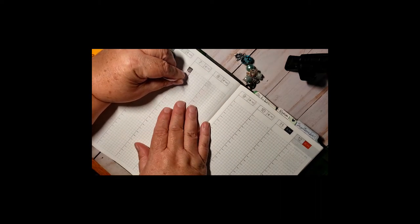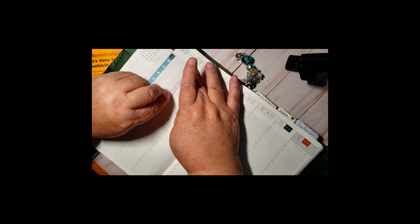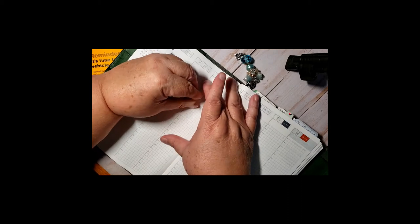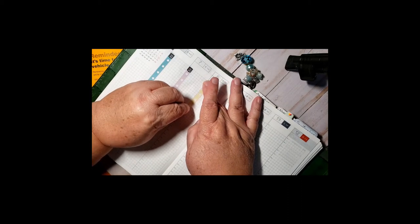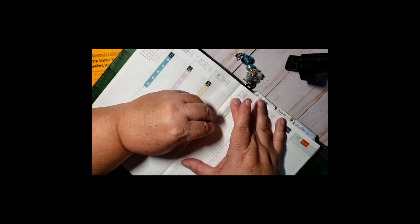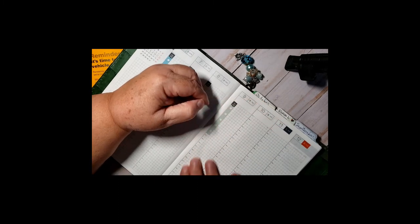I don't really decorate my planners or nothing. I watch a lot of videos of people that decorate. I see people, they just decorate it and they don't use it. They just do it for the video. I don't get it. I like watching videos where they actually use their planners. Or they'll just keep a separate planner and they don't do all that kind of stuff in the planner that they use.